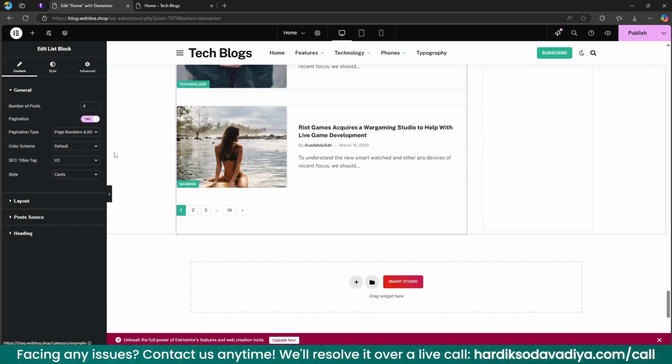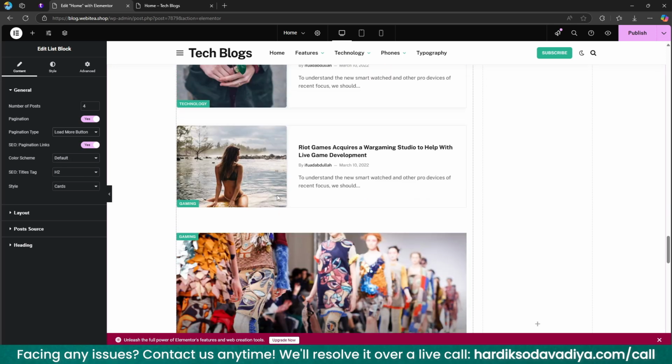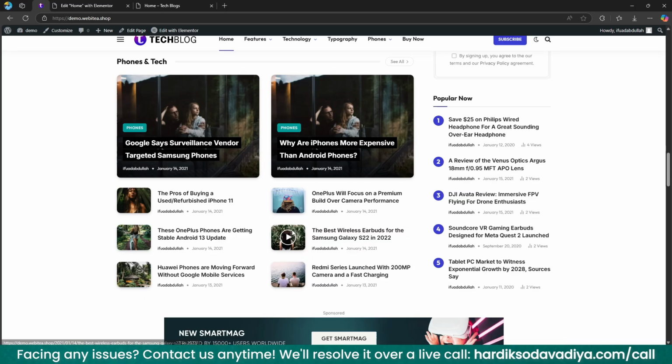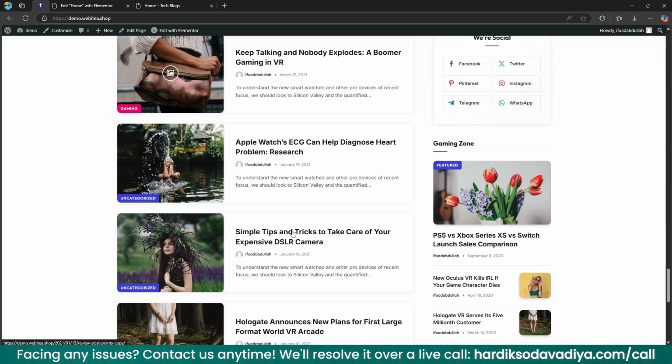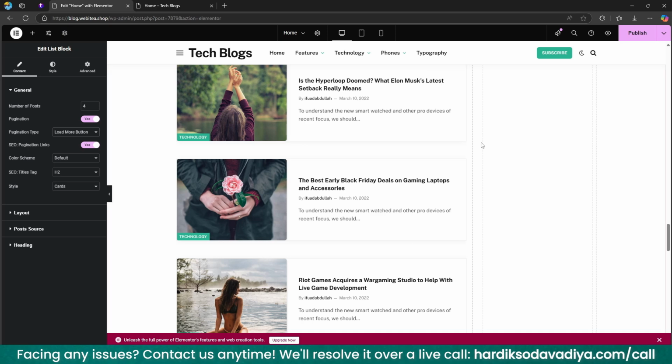Yes, the pagination option. So it should be a load more button like this one. Yes, looks good. And on this side we have a social section, which will be pretty easy.